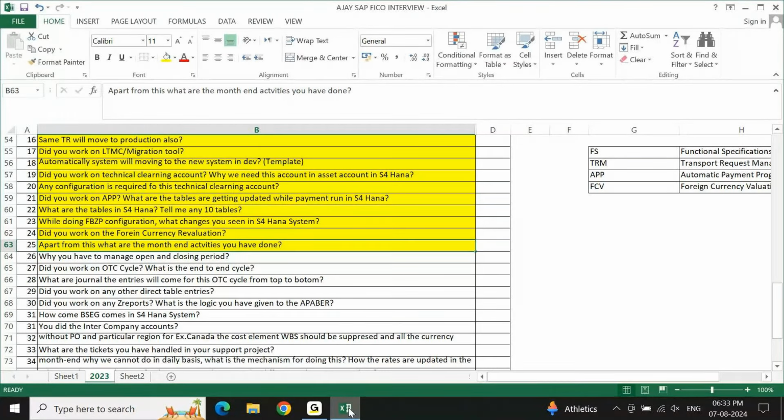If you tell everything correct at this experience level, how is it possible? That also leads to unnecessary doubt, unnecessary confusion. Don't do it. Be yourself, whatever you know, only that you talk. If you're not aware of it, it's okay, accept it. You don't need to answer every question. Even if you're able to answer half of the questions properly, you will get selected.